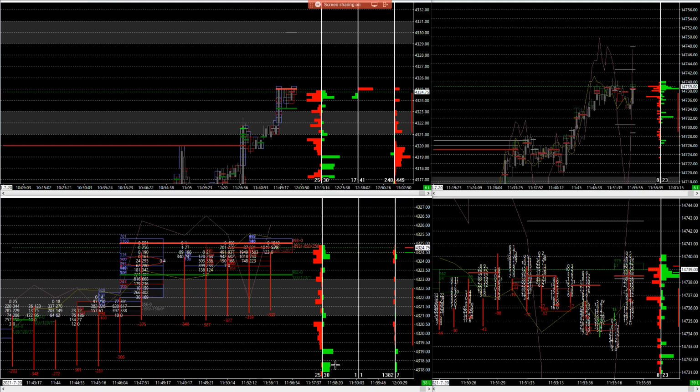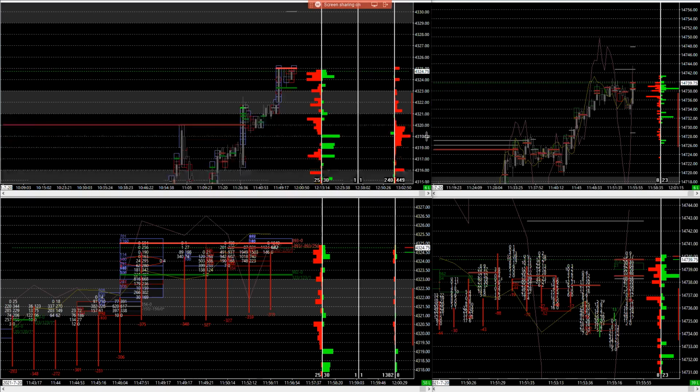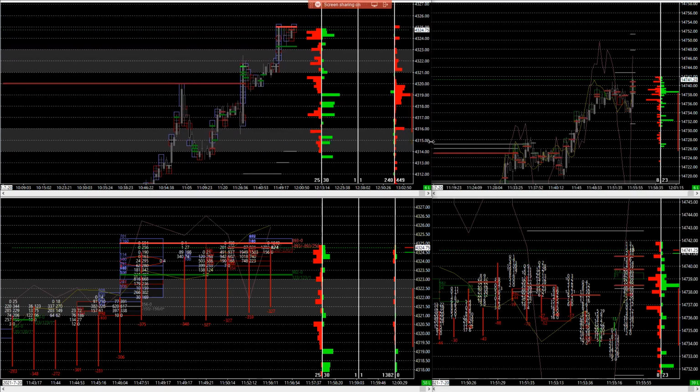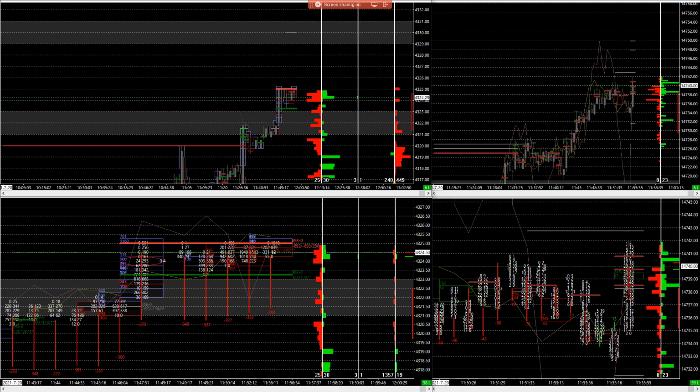On a day like today, if you drop it to 15 minutes instead of an hour, all it's going to do is take the tail off of the profile, and it doesn't really change anything. You go up and down here, there's some real info about where guys are, and if you trade back through these guys, you're probably going to see some reaction. So I like to see the hour. I just didn't see any advantage in the 15-minute; the stuff that went away, I still cared about.